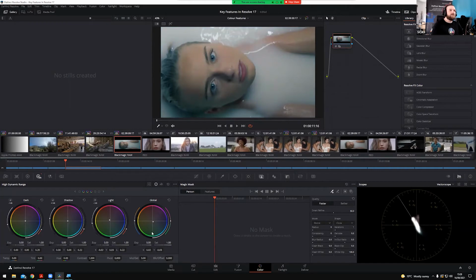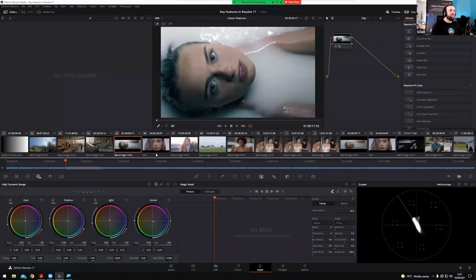So I'm getting a nice almost sci-fi blockbustery type look there. I might even increase the contrast using that slider down there. And I've built a really quick look using those controls there. So I've not balanced it. I've not bothered about my white point or black point. I've just used this to build a creative look. And you can see as I enable and disable that, how quick that was for me to do.